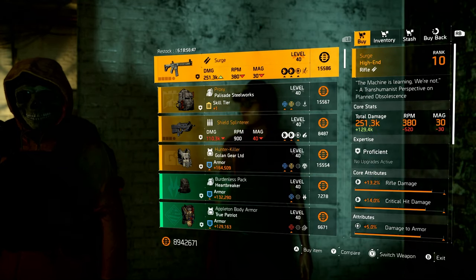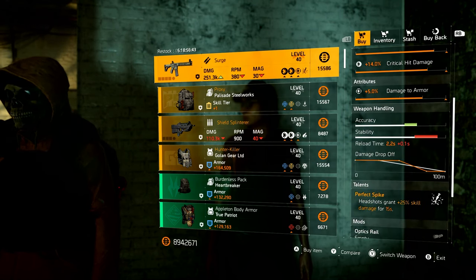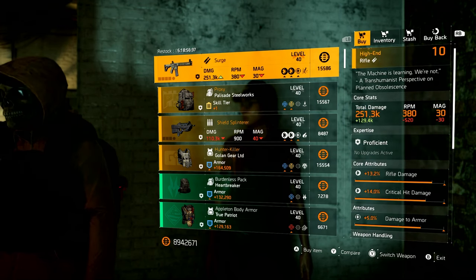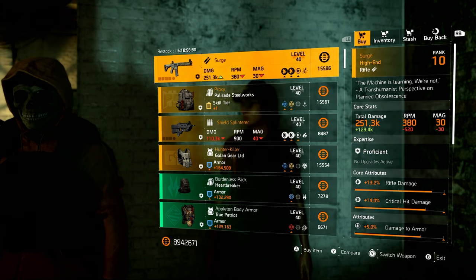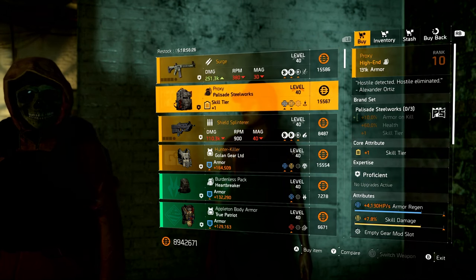Now, starting off at the top, we have the Surge. This is the named rifle with perfect spike. And this week it comes with armor damage, which is pretty decent. However, I'm not a big rifle fan, so I'm not really going to say this is a must-buy. But if you do not have this one fully proficient, remember, pick these up, donate the duplicates, get it fully proficient without even using it.